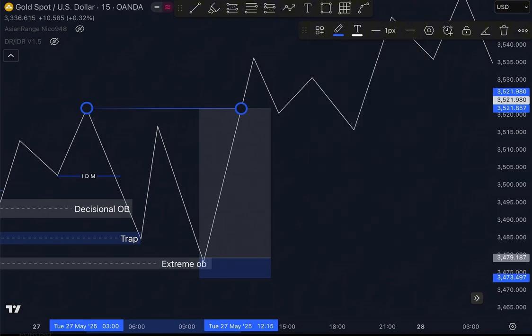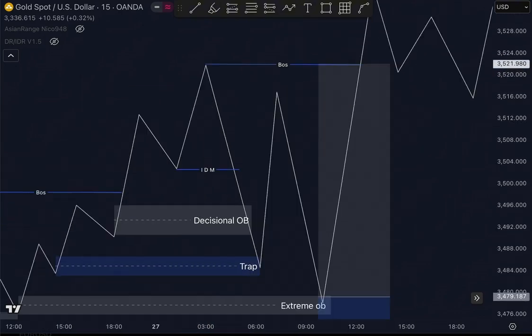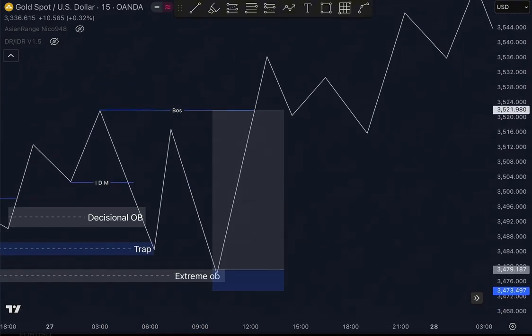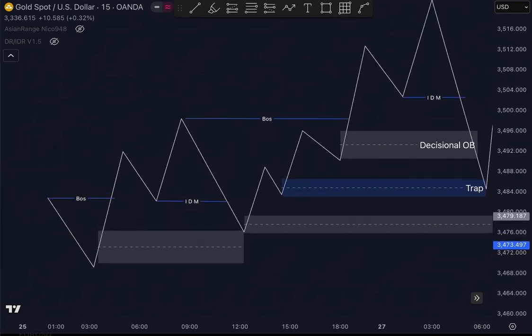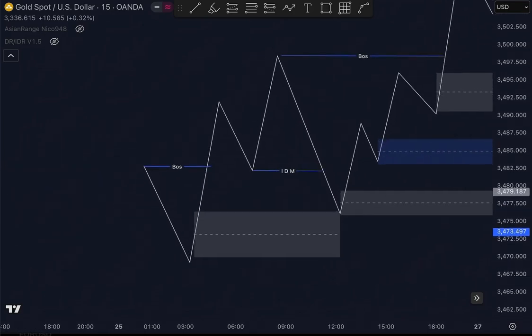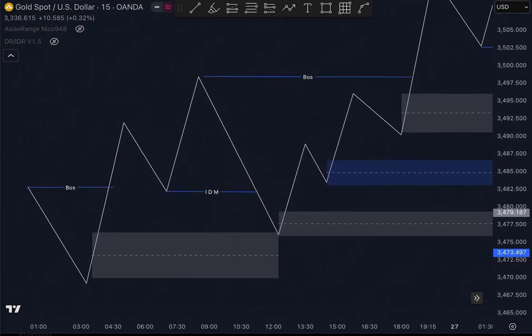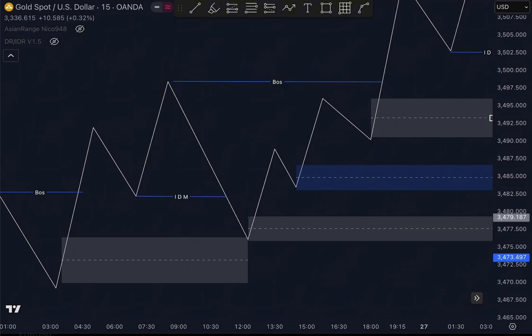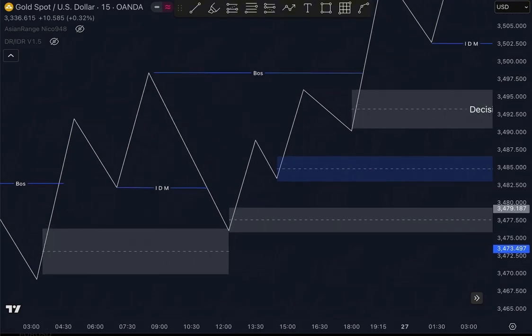Let's say in the case of change of character, some people don't actually know how to identify a real change of character. Okay, starting from here, let me elaborate something from this level. You see, whichever point takes out liquidity and breaks structure is considered a strong low in a bullish case. Do you understand? Whichever point takes liquidity and breaks structure is considered a strong low. You understand? This is what I mean.